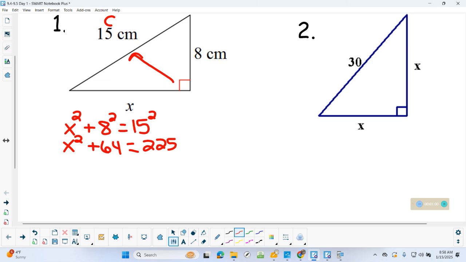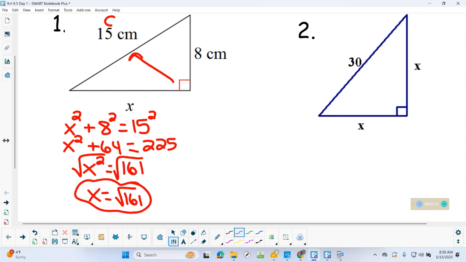All right, I'm gonna let you take it from there. Subtract your 64. What's 225 minus 64? I like that. You might not like it, but I like it. I know you guys know the square root. Here's why I like it. The square root of 161, I'm kind of trying to be nice to you, actually doesn't simplify. 161's prime, so bam, I'm done, okay? So I'm going to just leave my answer square root 161. The simplifying of the square roots on the quiz yesterday was really, really impressive, so I'm not too worried about that.